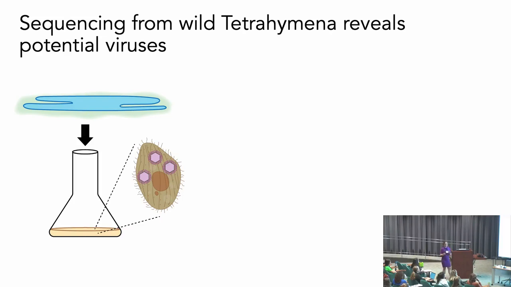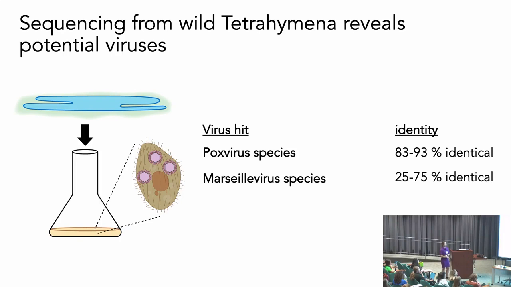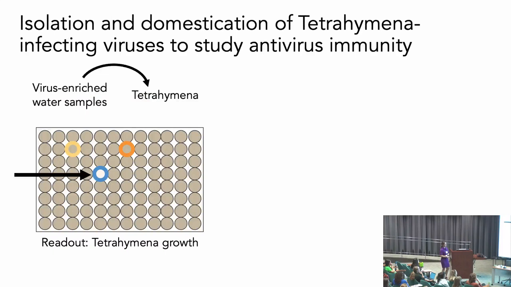In addition to using the celuloviruses and giant viruses I have, I'm also really motivated to do some virus discovery because Tetrahymena are a great tool for this. They're actually really easy to culture from the environment — currently I'm culturing cells from our zebrafish facility. I apply antibiotics and antifungals to best select for cases where there are viruses in the Tetrahymena. I've done some sequencing on these samples and have actually identified with pretty high percent identity several giant virus species — a couple of potential poxviruses as well as a couple of potential marseilleviruses.